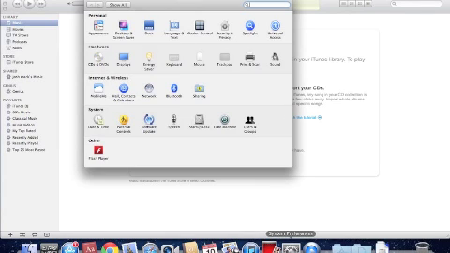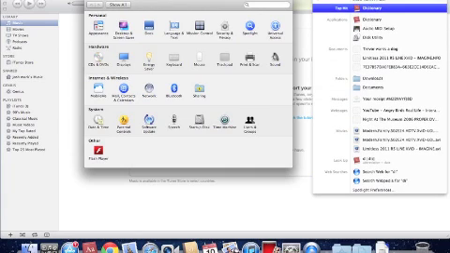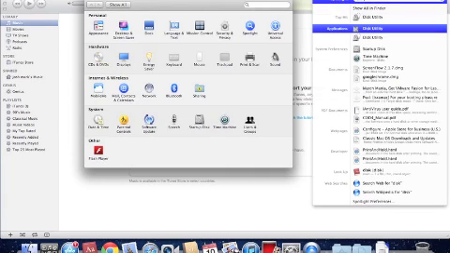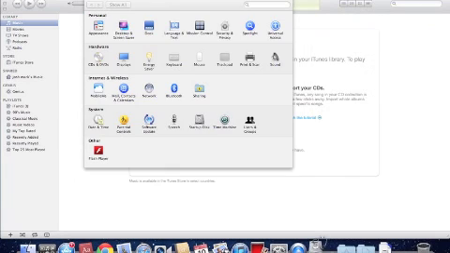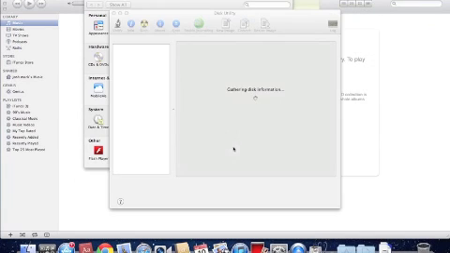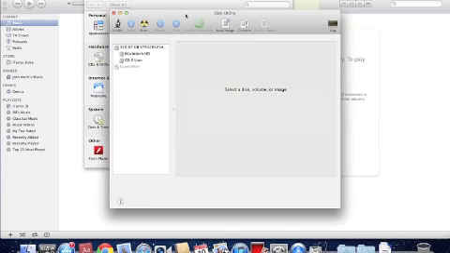To do that, you're just gonna have to go to System Preferences. Not System Preferences. Go to Spotlight and search Disk Utility, and it should show you that right there. Sorry, you probably can't hear me that well because my fan speed is pretty high. I don't know, it probably happens because I'm recording a video.